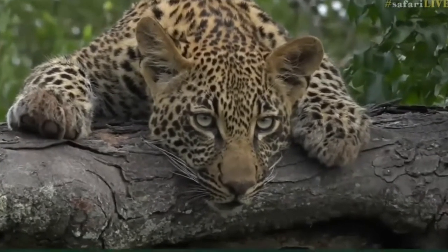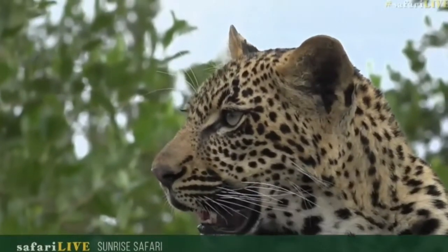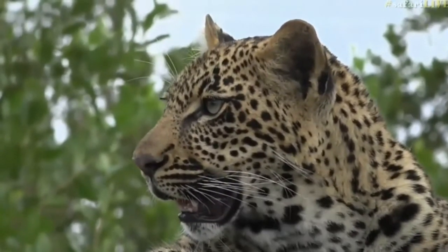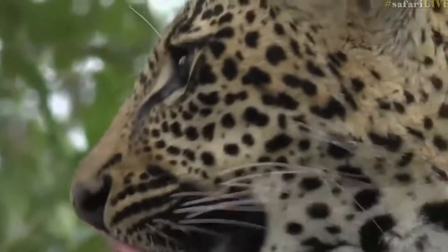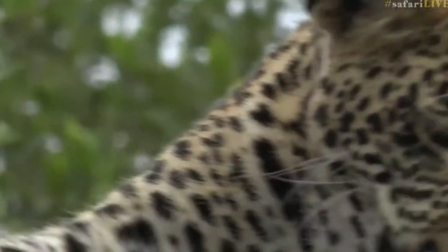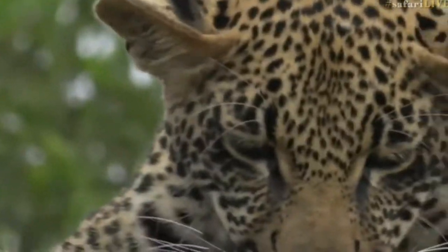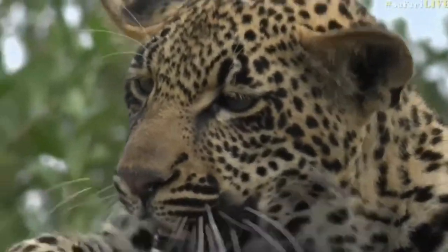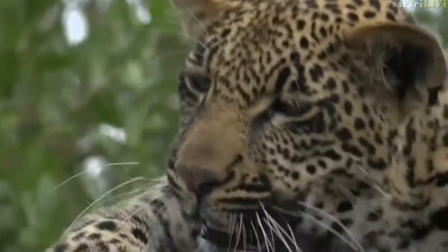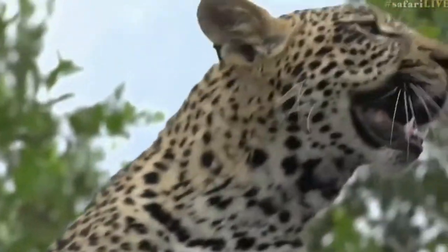Look at those markings around his eyes. This little guy was named through our TV shows that we do with Nat Geo. We got names from Chitwa, and then there was a vote to see which name all of you in the general public liked, and Tumba was the one we settled on. Tumba means a boulder, because he was born under a suite called Boulders at Chitwa Chitwa. I think the name fits him — I like Tumba. He really is a beautiful cat; he's got that typical Tundi offspring look. Wabi Yiza had a very similar nose structure.